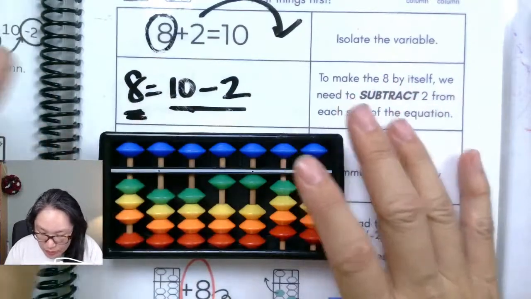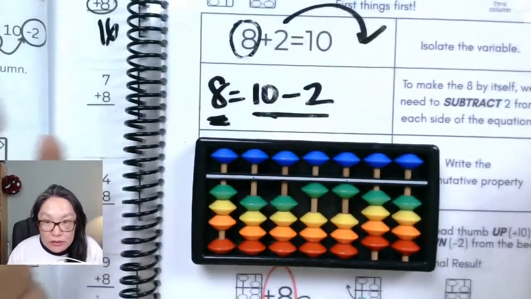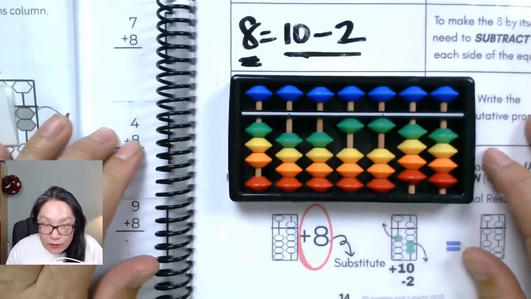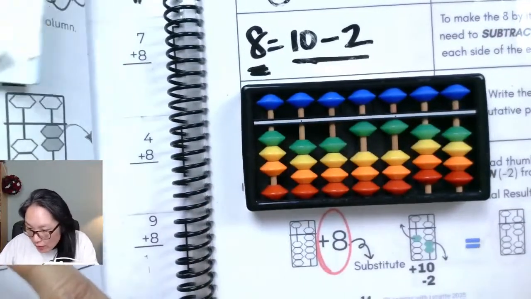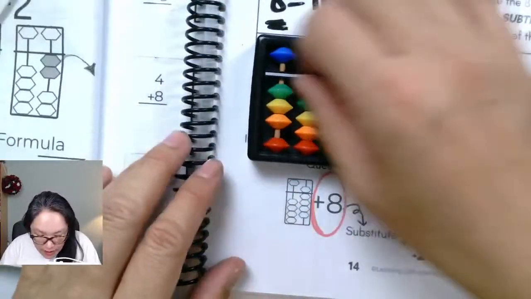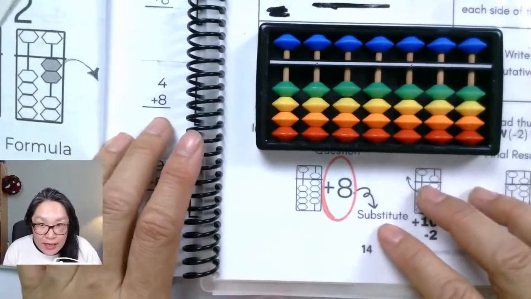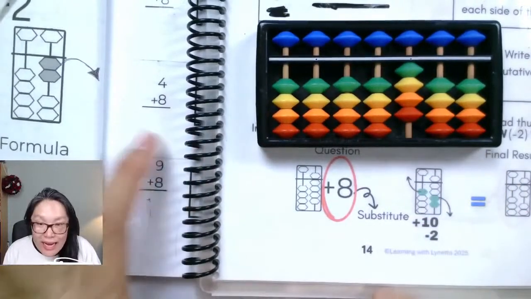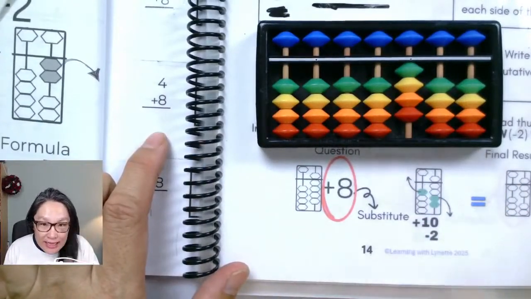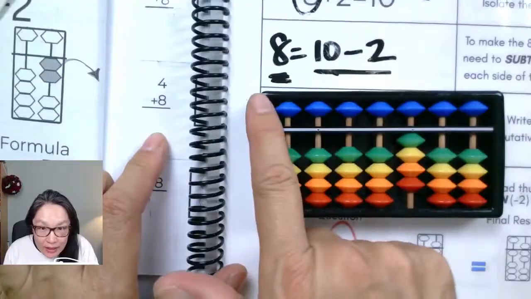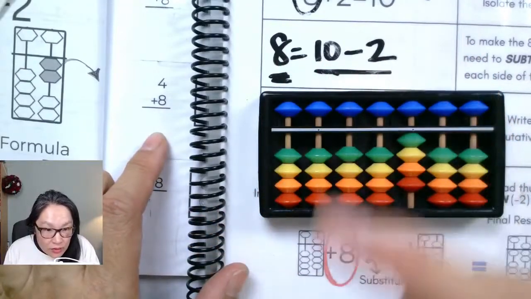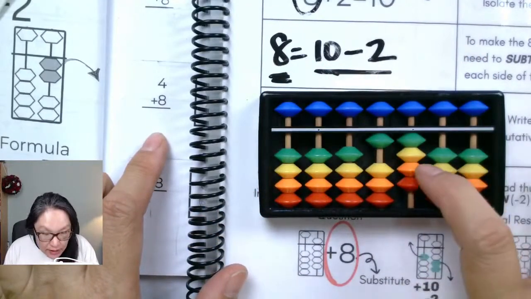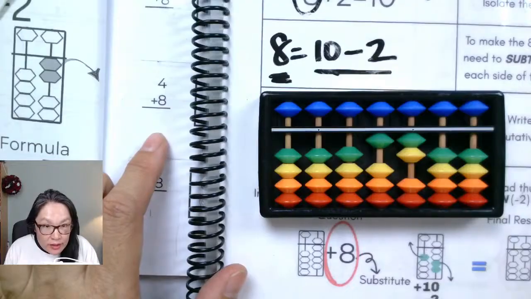So what we're doing is we're making the 8 more versatile, right? We could do it again with the 4. What does that mean? Well, notice on my abacus, I don't have enough beads to add the 8. Because I don't have enough to add the 8, what do I do? I can plus the 10 minus the 2. So I'm going to plus the 10 and take away the 2. So my final answer is 12.